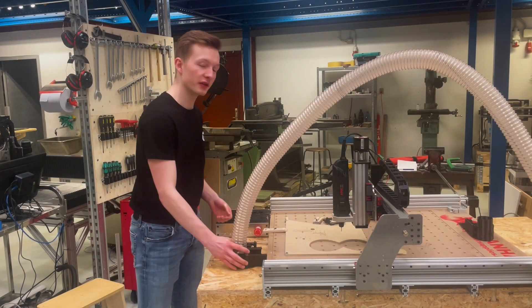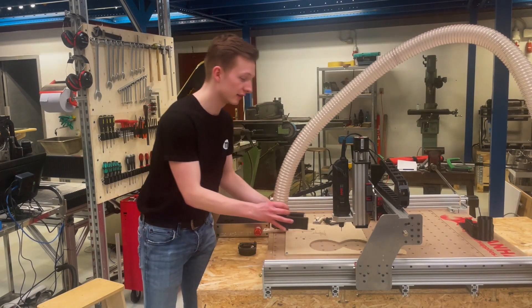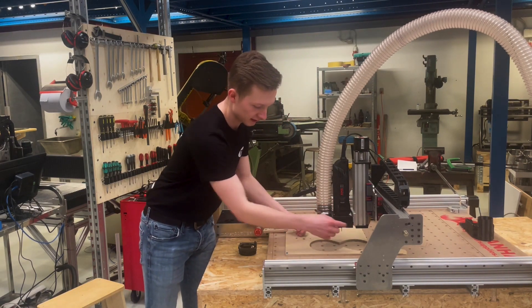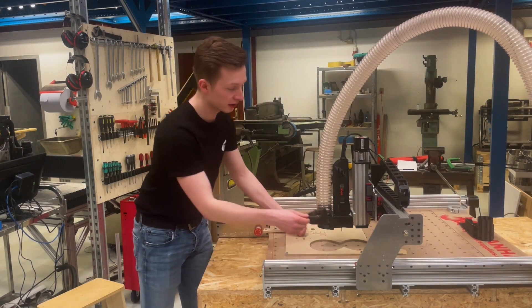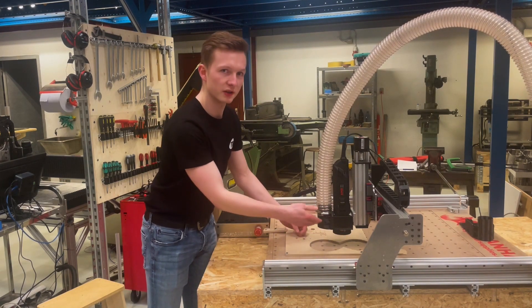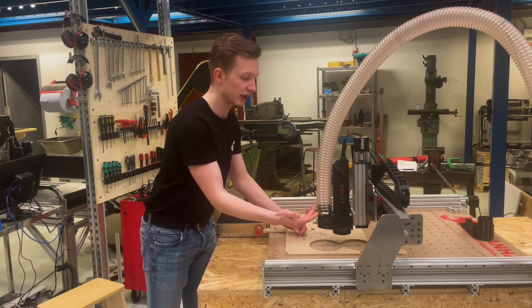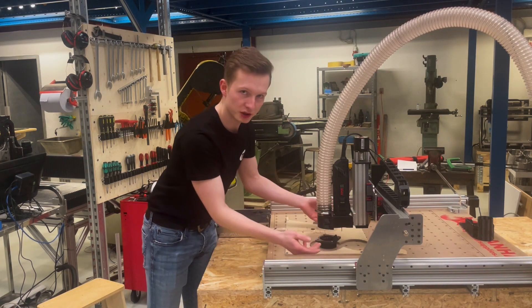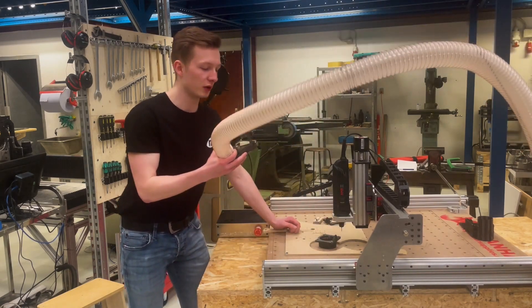This is how you put on the dust tube. You just take it and slide it onto your bracket. It will be held in place by magnets, then you take the brush and simply put it underneath and raise it a little — it will mostly go in place by the magnets. To take it off, you just push down here on the tabs and the brush comes off, and you pull off the dust tube again.